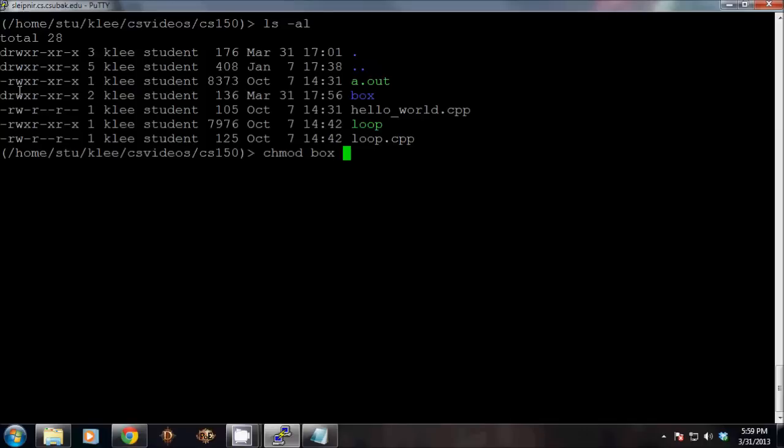Now each of these sections has a number corresponding to it, so each spot of 3 will have numbers. So this R is a 4, this W is a 2, and where this dash is, which could actually be an X, is a 1.